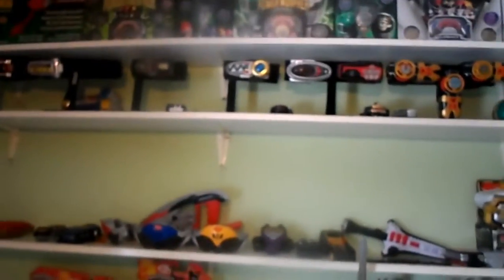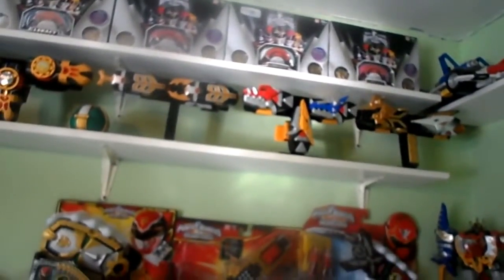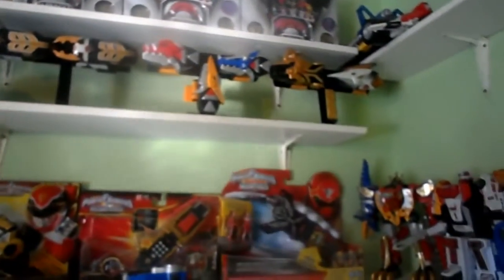If you guys wanted to know where I got these from and how much I paid, I got them off eBay for 99p. In American that's about $1.25, just in case you wanted to know. But yeah, I think they look super cool and definitely really good for the price as well.